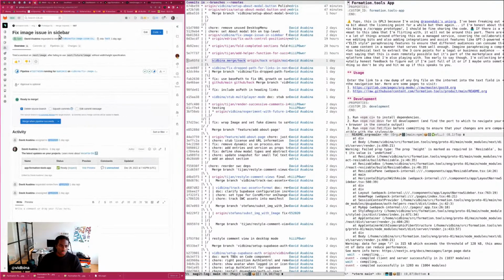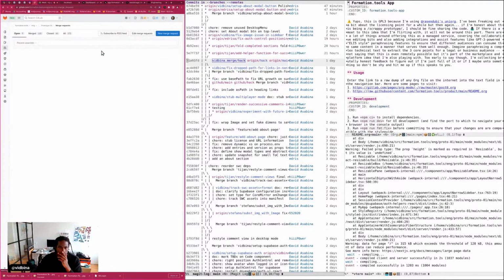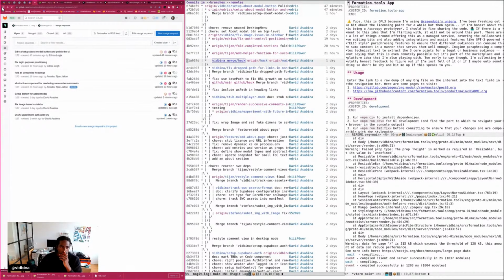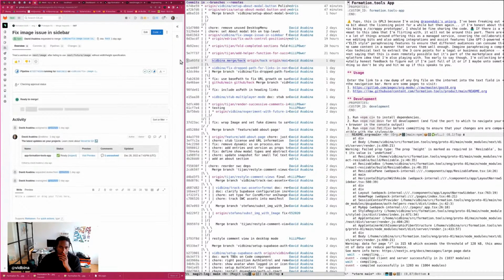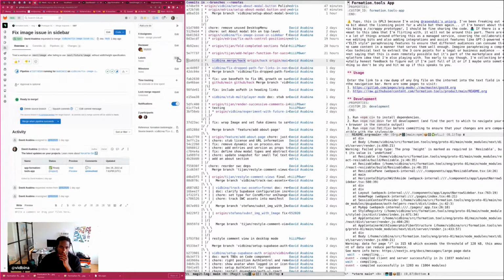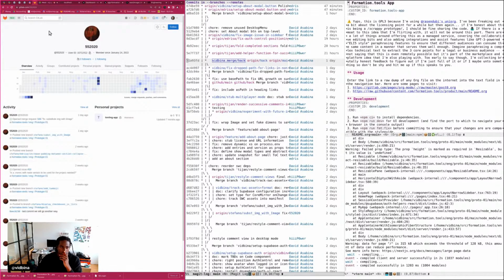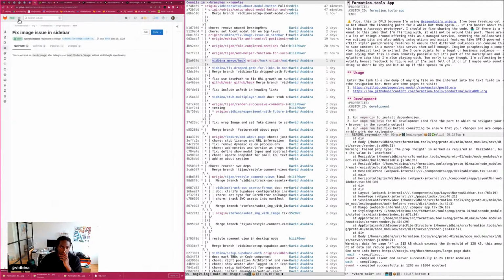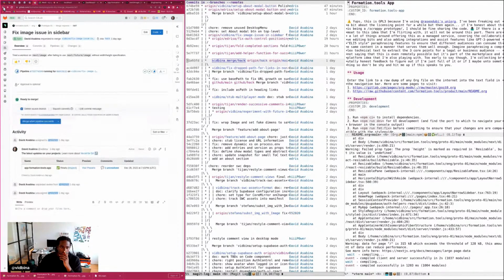Now let's go back to source code reviews. Fix image issue in sidebar. There's no response on this, so wait a minute. What was this icon? What does that mean? All right, cool.